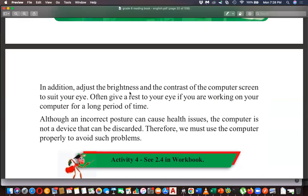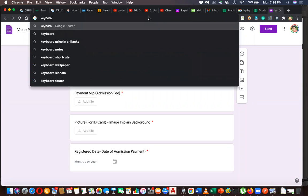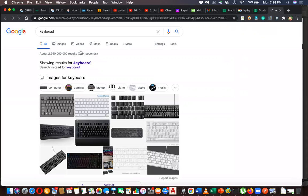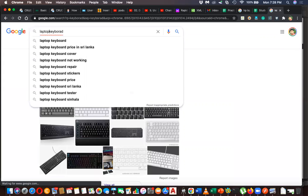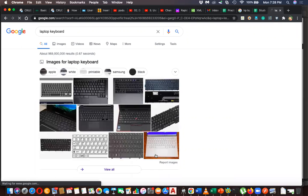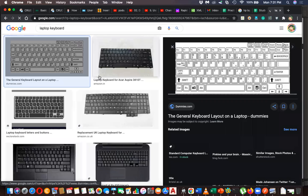A sun picture button, press it, and it controls the brightness. Yes, there's a picture of a sun. In your laptop keyboard, if you're using a laptop, basically you have this kind of button. Let's refer to this one, the F1 button. Not always F1. That's why I said it's different from machine to machine.